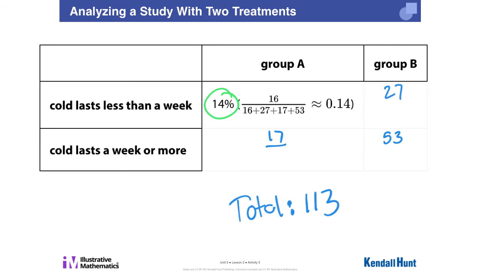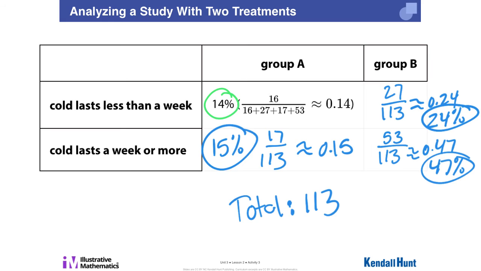So in the next one, I would take 17 divided by our total 113. And I'm going to get approximately 0.15 to 2 decimal places. I'm using the squigglies here because it's approximating. And because it's 0.15, that would be 15%. Here's what the other two relative frequencies end up. And now I'm looking overall at the table. I'm still just seeing that there's a whole lot more people, a higher percentage of people in Group B than Group A. So I haven't really learned anything new yet about whether the vitamin C works or not.